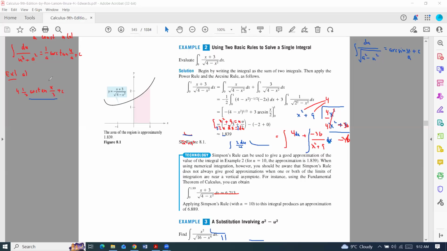Please notice that when you take arctangent, there's 1 over a factor in front, but with arcsine, there is no such factor in front. And again, if you want to verify why this is, remember a right triangle, so that was a little bit of a lengthy procedure. But the point of the story, when you take the derivative of arcsine, it will be 1 over square root. So anyways, that's the formula they're using here. So it tells you that a is 2, right?